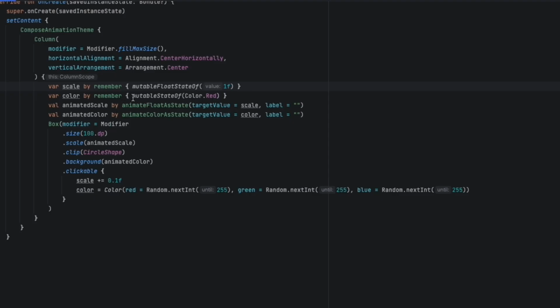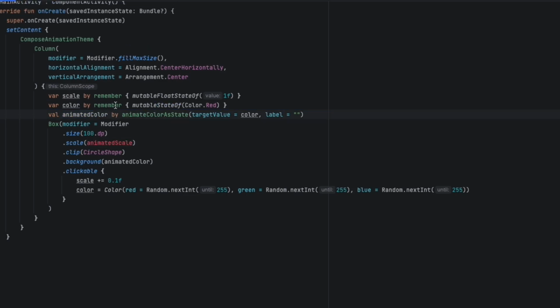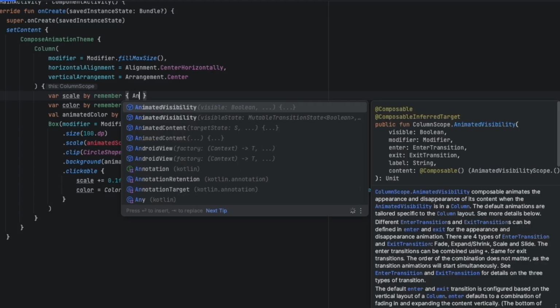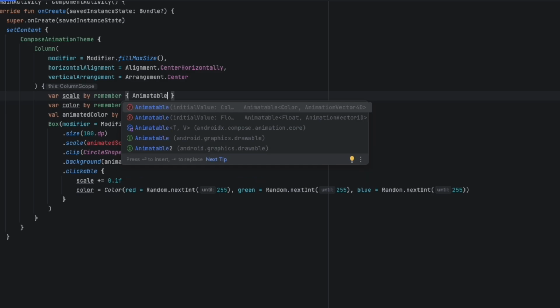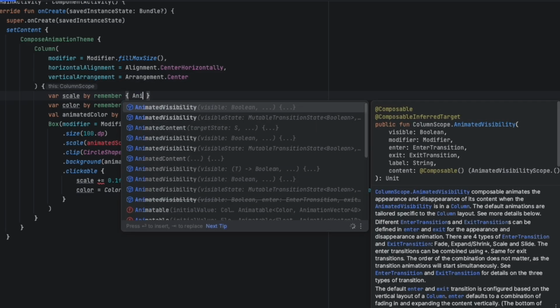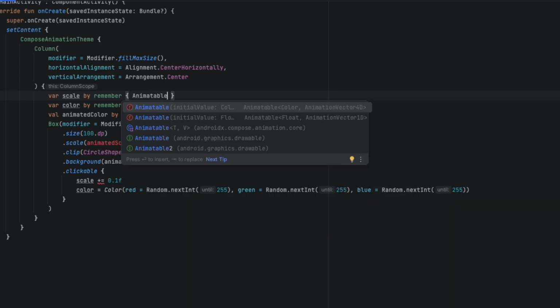So instead of having two states or two variables to animate your scale, you can just delete this one here. And in here you can say remember Animatable. Let me just show you one thing, Animatable. So as you can see, you have two different classes.